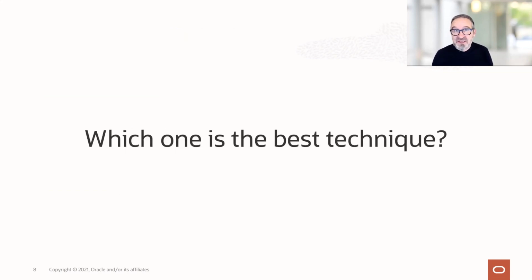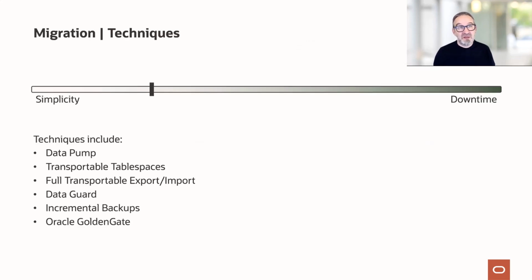And what is the best technique? That's a question you may ask yourself. And it's no secret, I guess, that we get these questions many, many times every week. So we have so many techniques available: Data Pump, transportable tablespaces, full transportable export import, Data Guard, incremental backups on top, or GoldenGate. And it's always a balance between simplicity on one side and downtime requirements on the other side. So basically, either it's a very simple approach, or you go for less downtime, but then it gets more complex.